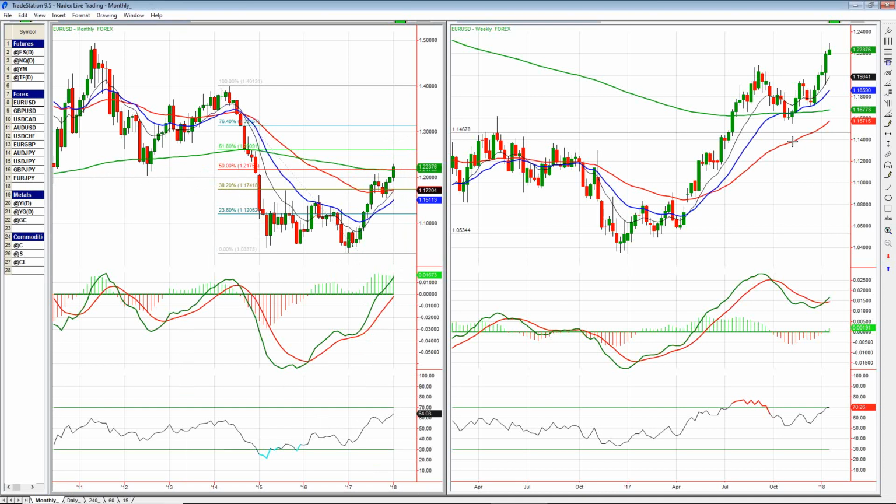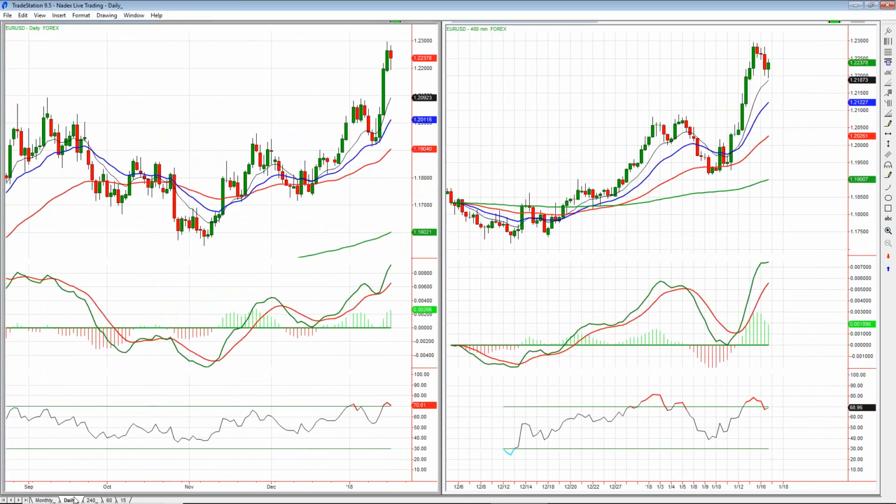And here we've got on the weekly chart, the 50, the 20, and the 10 all angled up to the upside. We've got higher highs, higher lows. That looks pretty good. We've got a little bit of bearish divergence coming into play right here. So that's something to think about. Here on the daily chart, we've got everything converging, higher highs, higher lows on the daily chart. Same thing on the indicators.